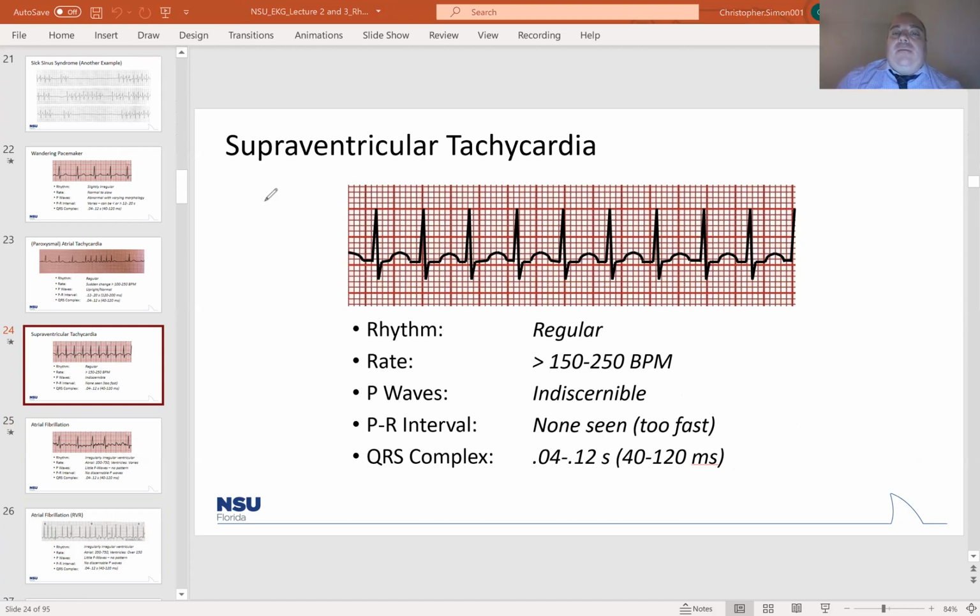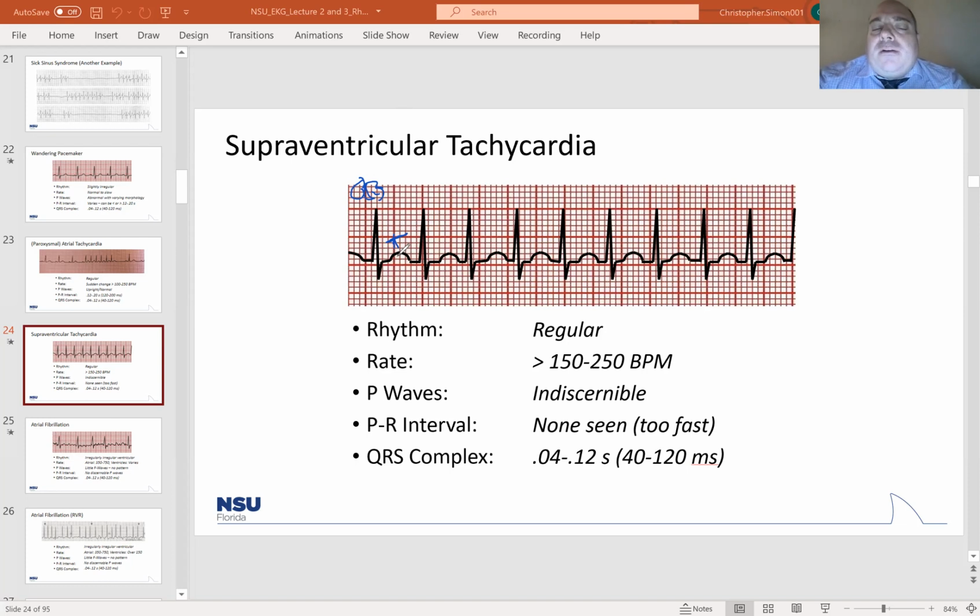So let's label some things. So this is getting a little tricky, right? Because it looks totally different than things we've been looking at. So let's label some things. So let me get a different color. You got a QRS here. This guy's a T wave. Okay. That's not a P wave. That's a T wave.